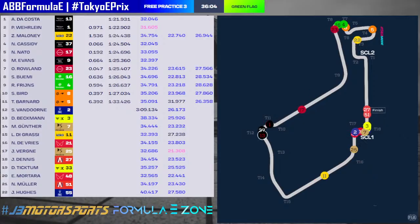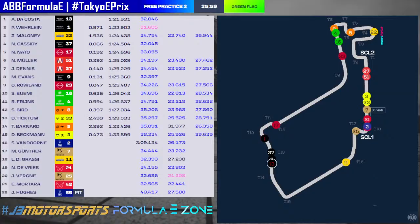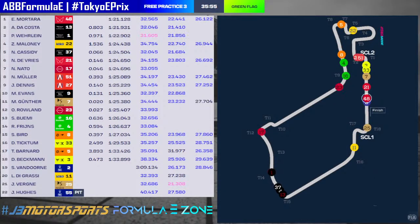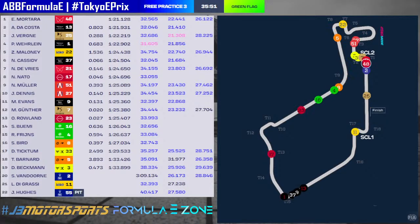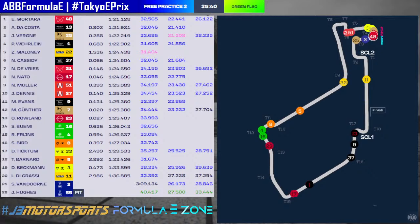Yeah, de Vries was given a penalty post-race, which dropped him down to 11th from the checkered flag. The upshot is that it promoted Nick Cassidy into the points as well. He had something of an interesting race because practice results determining the grid for the race essentially meant that he started right down the order, but he was quite close up to the back of Robin Fries at the end of that one, and we were wondering if any penalties were going to occur, and so they did, and he's managed to sneak in there and get a point.